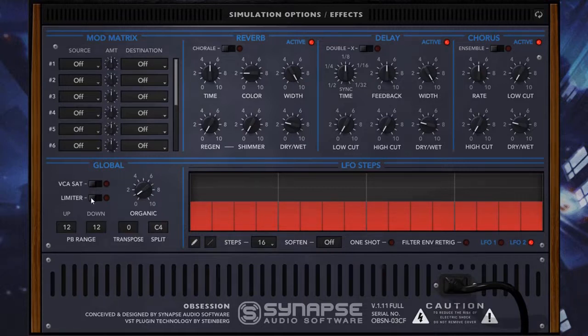Then there's a limiter. The limiter sets a maximum level for your sounds. One of the good reasons that I personally use a limiter is when doing big polyphonic patches, because when you set the limiter on, you have a maximum level.